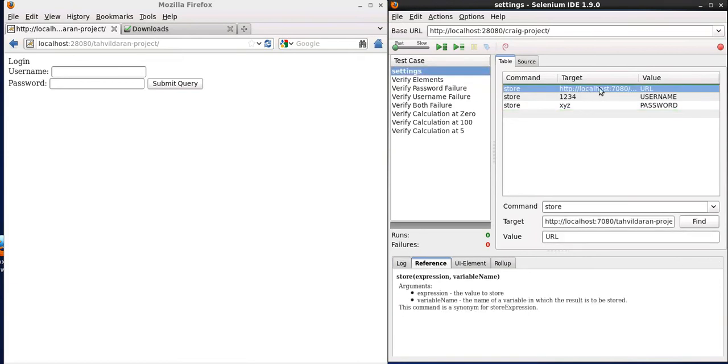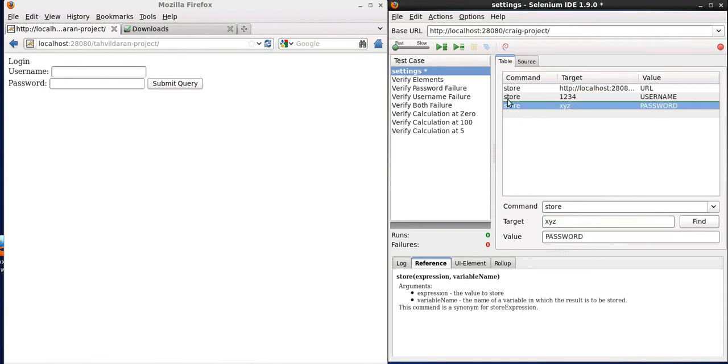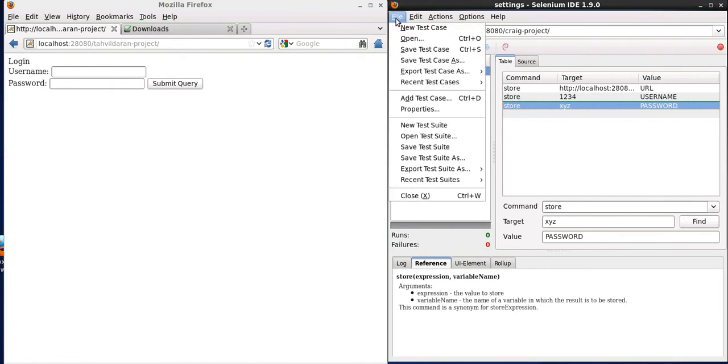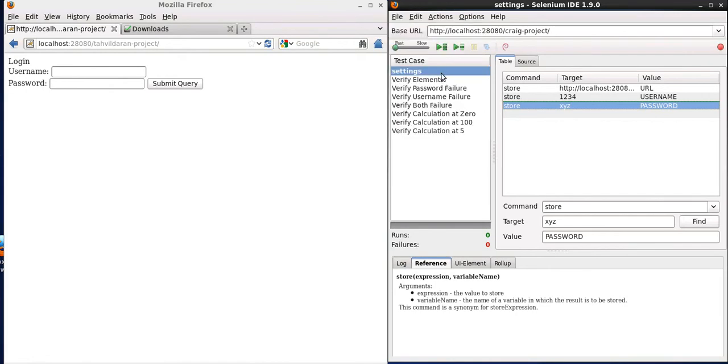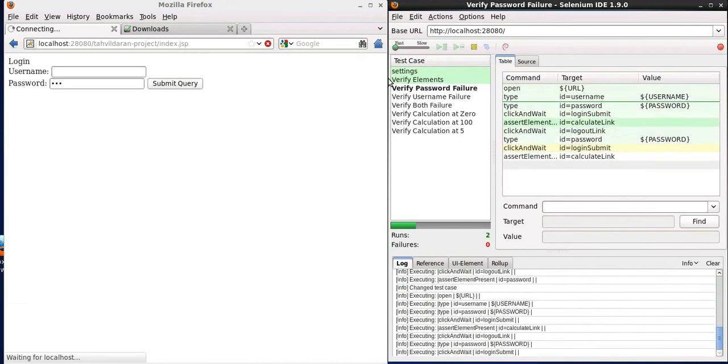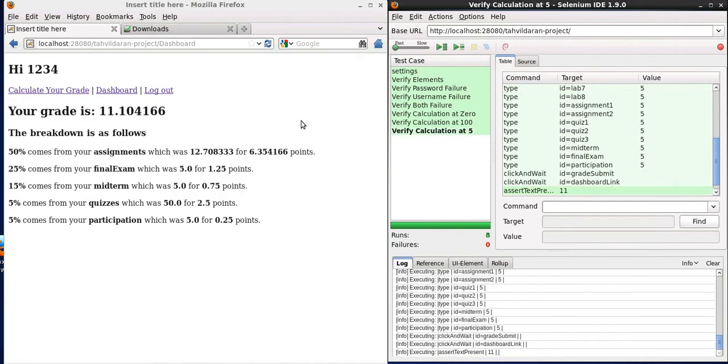In there, put in some settings that work for you. So set the URL to whatever port you're operating on. And you can hit Control S to save or File Save. And then you can play the test suite. And this is going to go through, and I'm not fast forwarding or anything. This is Selenium just going through the entire application and running various tests.